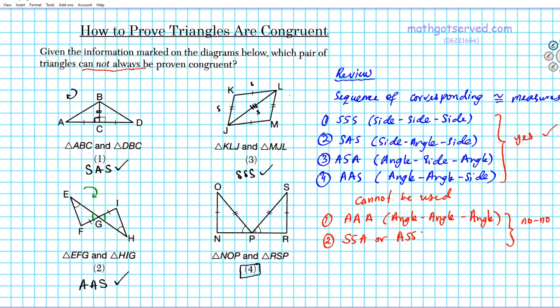Let's label it just for kicks to show you. Here we have a side. You have another side. So this side is congruent to this side, S. This side is congruent to this side as S. And then you have an angle right here. So you have SSA if you're going in this direction. So ladies and gentlemen, is this a valid way to show that two triangles are congruent? Absolutely not. You cannot use SSA to show that two triangles are congruent. So the answer to this question is option number 4.